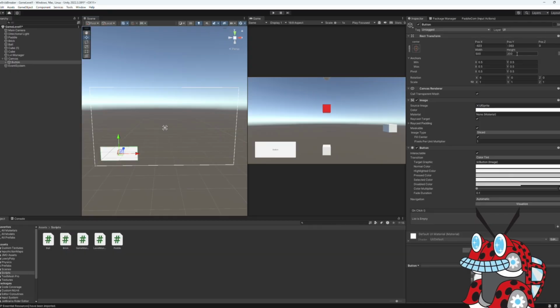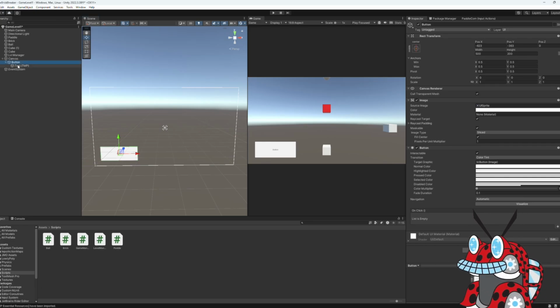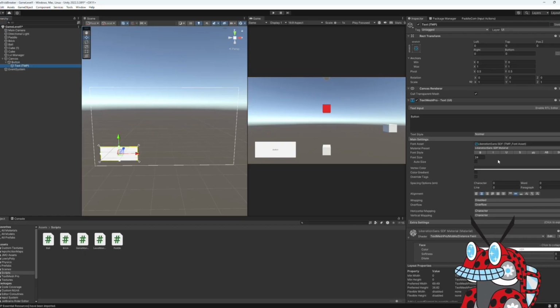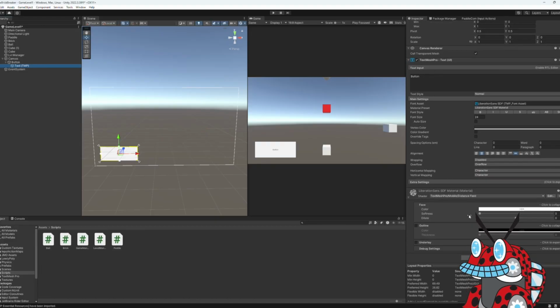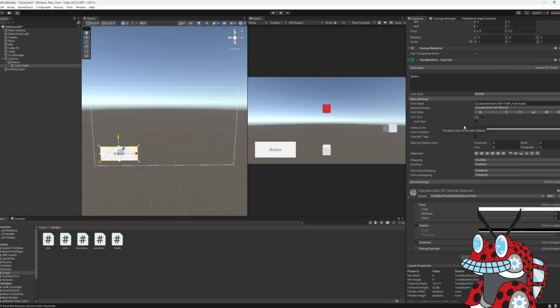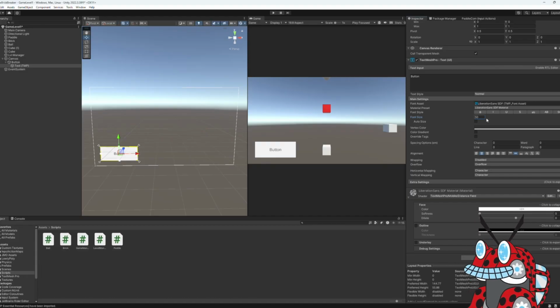So what can we do here? Looking for it, it's actually under the other object. Yep. So button is usually a button object with an image and then a text. So my text size is going to be something like 50. And you'll just get a feel for it as you keep using different things.